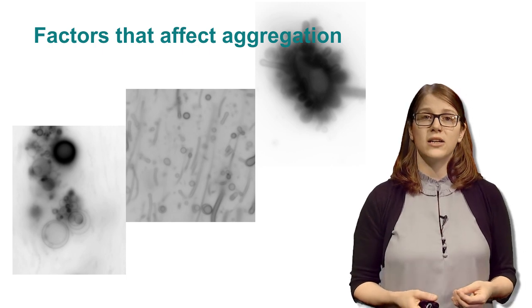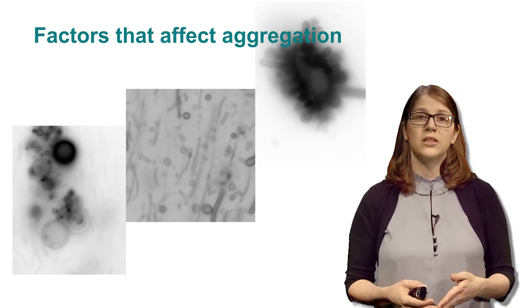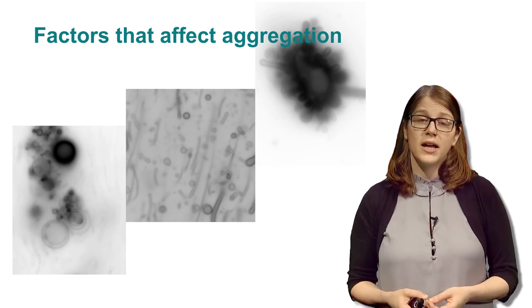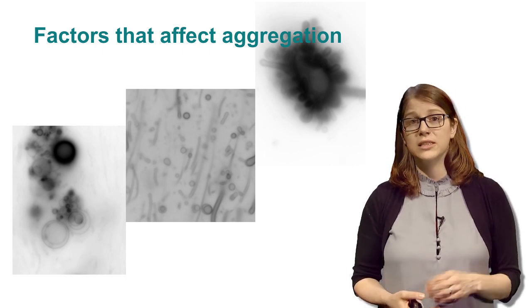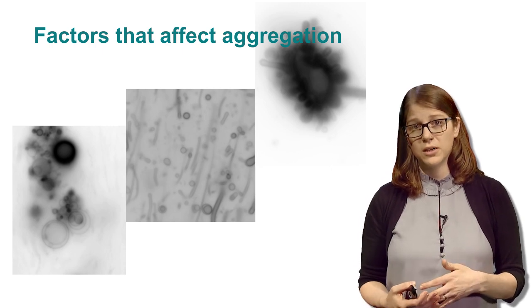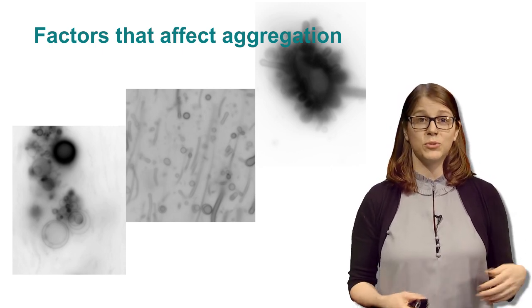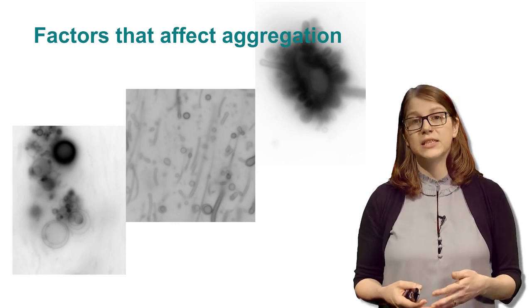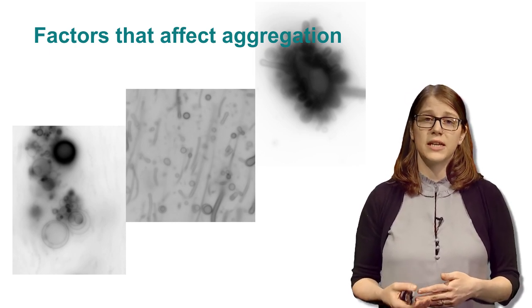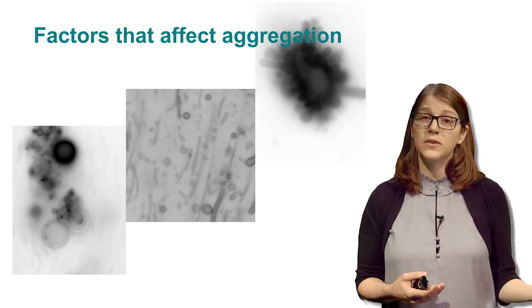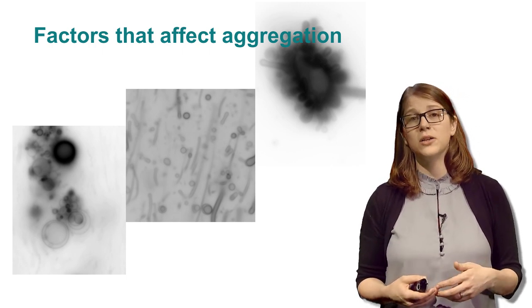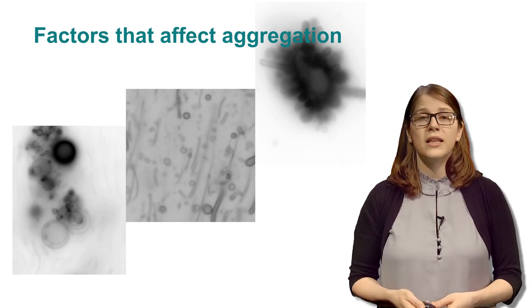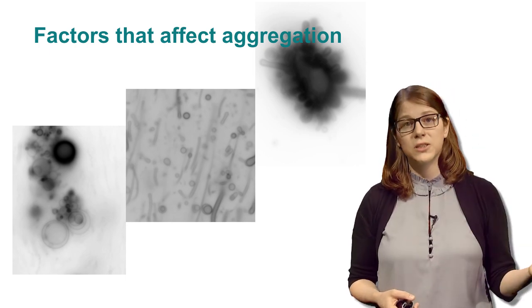Once you have that concentration, then you can start to think about other factors that affect aggregation, like temperature. High temperatures tend to cause things to dissolve more easily, to become more soluble in water. Low temperatures tend to cause things to precipitate or freeze. We can also have things like ionic strength of the solution affecting whether or not things aggregate. Too low of an ionic strength and things might be highly soluble. Too high of an ionic strength and things precipitate out. And then we can also change the pH of our systems.